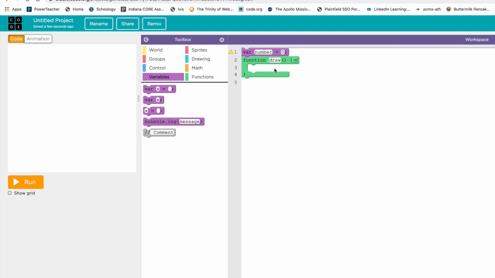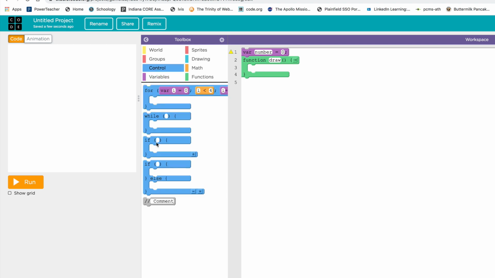All right, so the next thing, we can go on to the draw loop here, and I'm going to go ahead and bring over our while loop. We said that a good way to translate while is as long as. And so what you do is you set a condition in this hole, and whatever you put inside the loop will continue to happen as long as the condition is true.